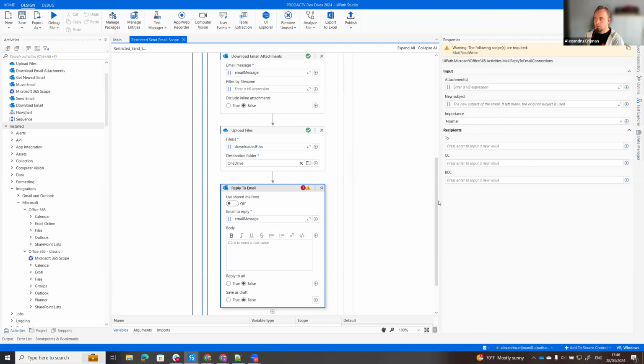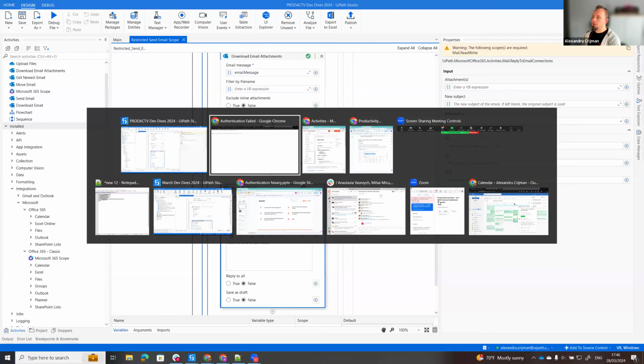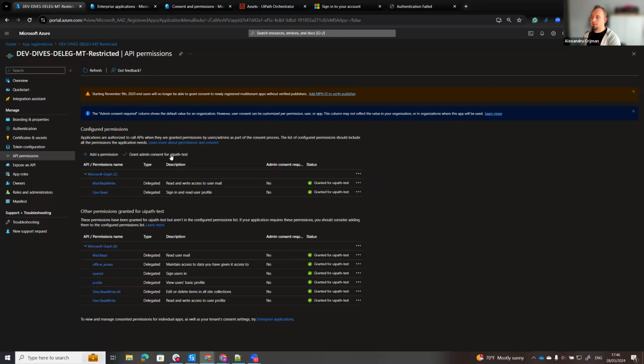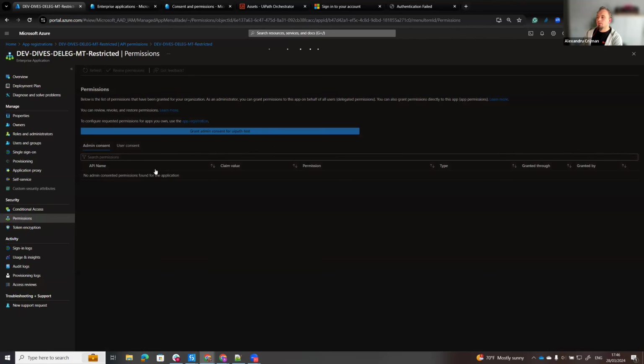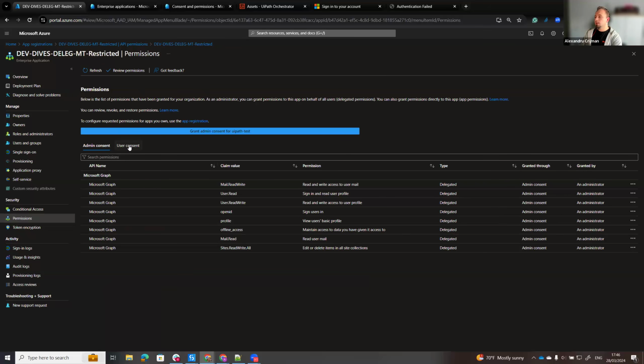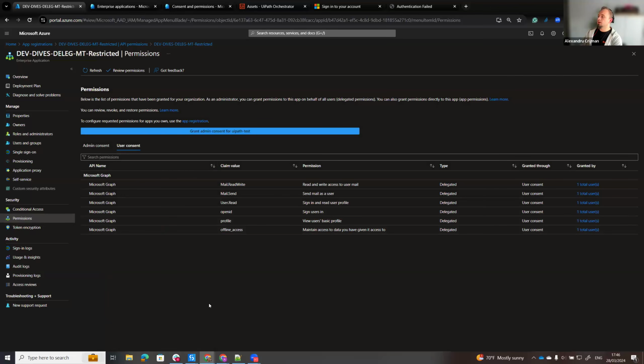Now, to your point, Nisarg, who can send or who cannot send an email? If I'm looking here at the app level, if I go to the enterprise application, during the authentication part, I can also specify that just one specific user, or a group, or a list of users have the ability to send the email.